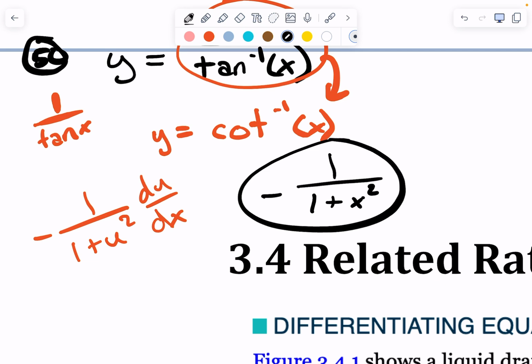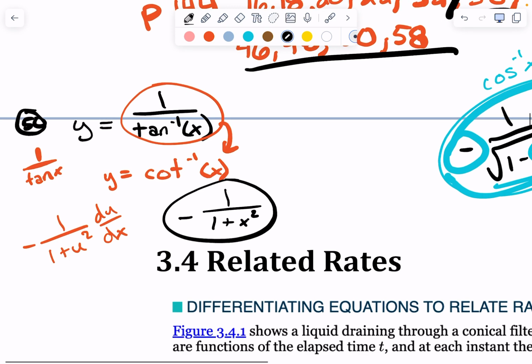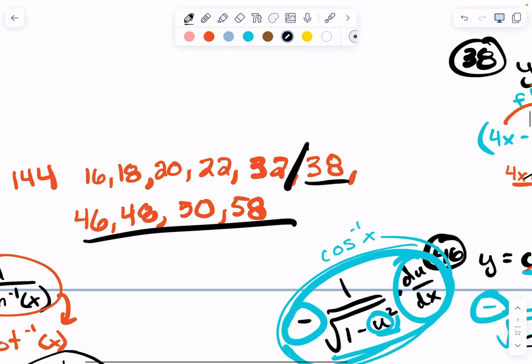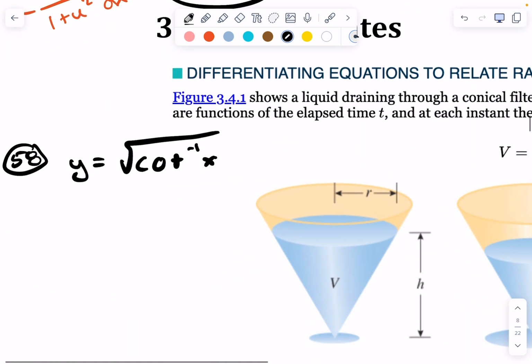Wow, that was a big leap to begin with. Hoofda. All right, last one, 58. Back to 48. Where did 58 go? I put him somewhere. Oh, hey, down here. Right here. There you go.